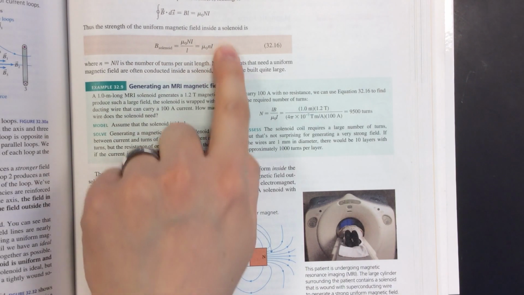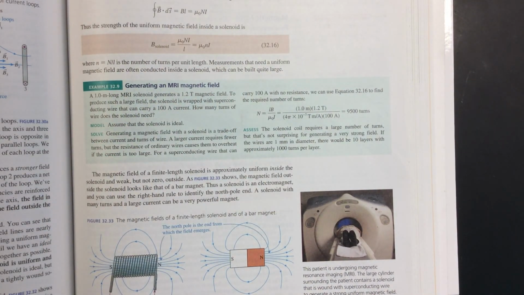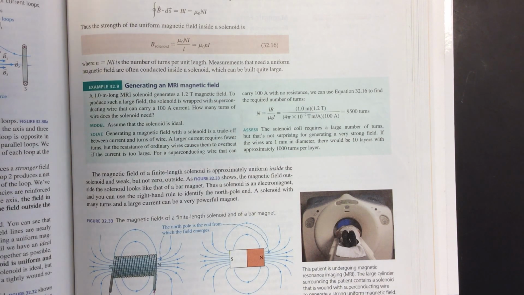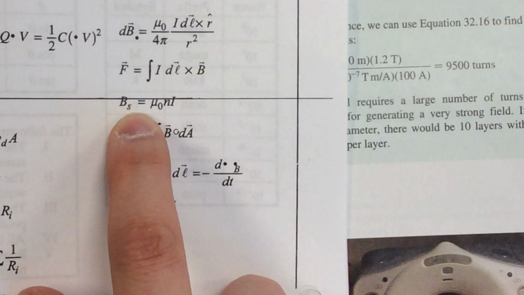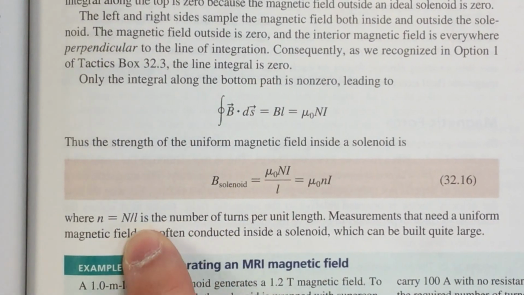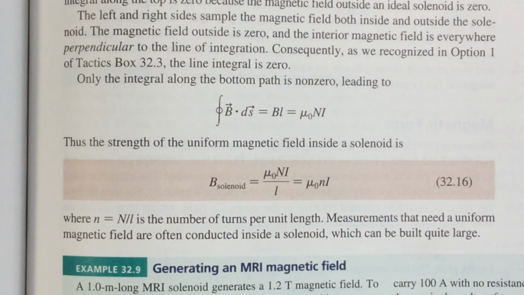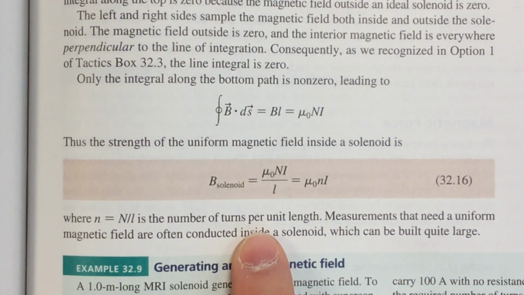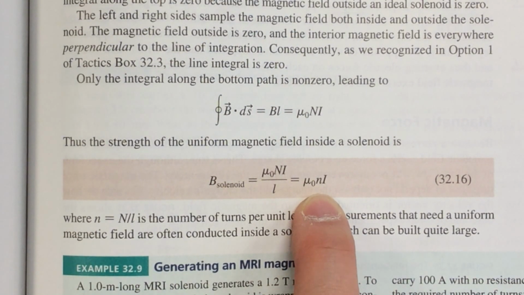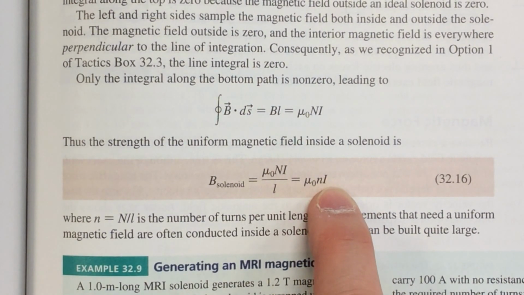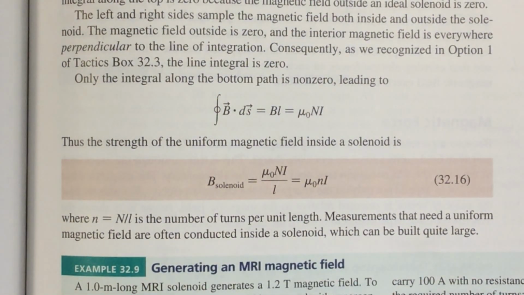This is important. You need to know this. I'm not sure this shows up on the equation sheet. Oh, it does. When it says B sub S, that is the magnetic field from a solenoid. Notice that is now a little n. The little n is the number of loops per length, like your loop density, the number of turns per unit length. In other words, it's a concentration of loops. So the more concentrated your loops are, the stronger your magnetic field can be, and the stronger your current is, the stronger your magnetic field can be. If I take my solenoid and spread it out, it will weaken my magnetic field.